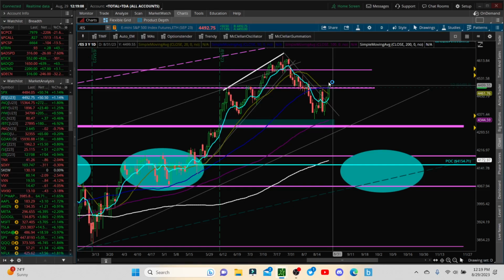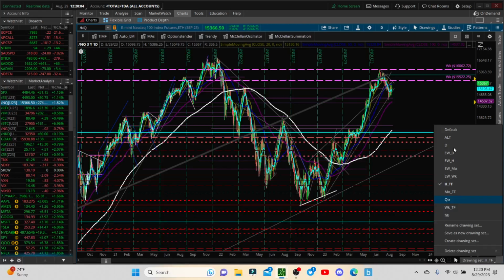Okay, we'll look at NQ. We'll start off on the daily here since we're already on that time frame. All right, that's a better look there. You had this wedge, broke out of the wedge, had a fake break, and now we're back testing that wedge. This is more of a pivot. You see that we're coming in and out of it, in and out of it. So that wasn't as important to start adding puts onto this level here. You have our 50 simple.